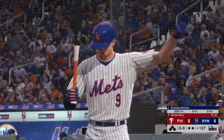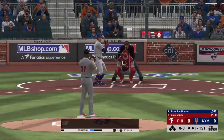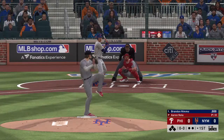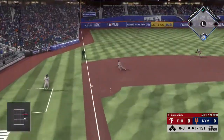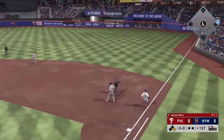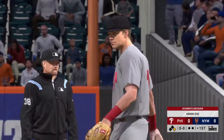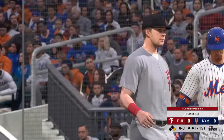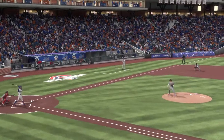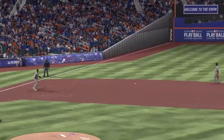Leading up for the Mets, the center fielder, Brandon Nimmo. Now the pitch. Hard hit at third. Segura has it. And the throw is wide as it pulls the first baseman off the bag. Wow, the last thing you want to do is give the home team an unearned base in the first inning. Now they've got a speedster on the bag with no outs and a good chance to score early in this game.